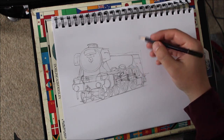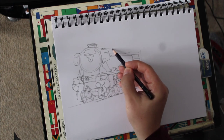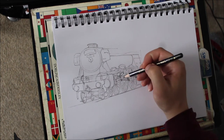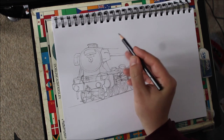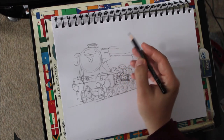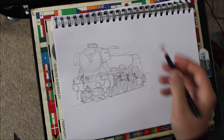Now work on the top of the loco. From just above the smoke deflector, slowly draw along going very slightly downwards — we're following the perspective as the loco goes into the distance. We're actually going to curve upwards slightly when just above the centre main driving wheel. Draw a pretend line there, then on the edge of the smoke deflector start your dome, going up. When we get to the point we've just drawn, that's the end of the dome. Draw a little bit in there to show it's got some shape, dipping slightly — that's the dome in the centre of the boiler.